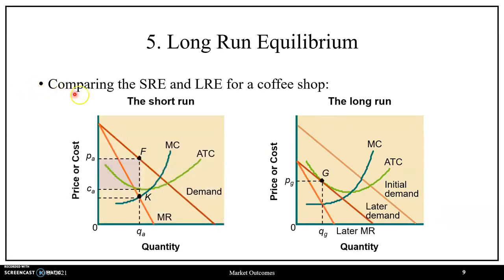On the left, we have our individual coffee shop in the short run, and on the right, we have our individual coffee shop in the long run. In the short run, examining when marginal revenue is equal to marginal cost, this gives us a quantity level QA in terms of our profit maximization bundle. Pricing along our demand curve corresponding to point F, we have a price point PA. Price minus average total cost is positive, such that there are positive profits per unit, such that positive economic profits overall exist for an individual firm.